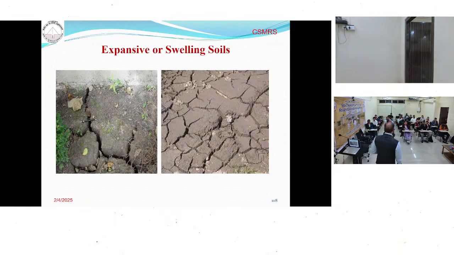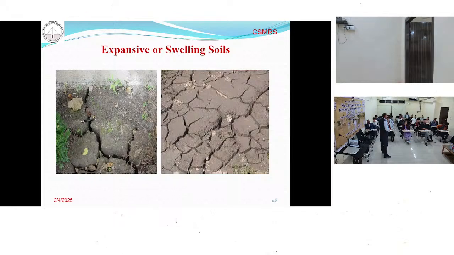So this is the picture of the expansive soil, black cotton soil. These are called the expansive soils. So what is the problem with the expansive soils? In the morning we talked about many things, activity and sensitivity. What are the problems with the expansive soils? Why don't we use the expansive soil? I told you in the morning that we don't allow the use of this kind of soil. Why? So much volume.